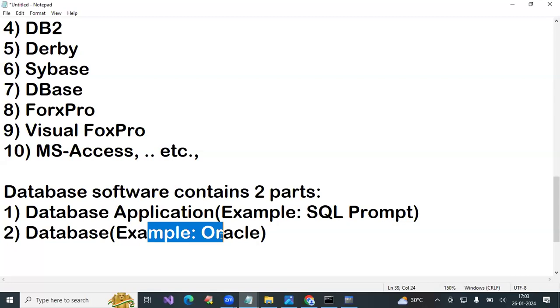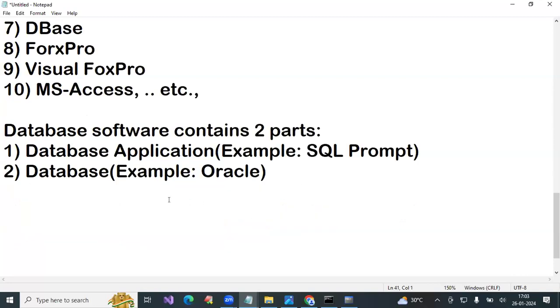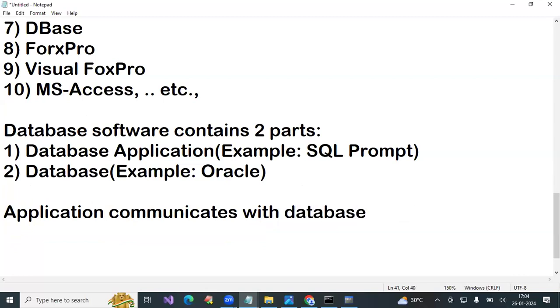SQL only. Any database class you join, every day the faculty will teach SQL. That is the language. The application communicates with the database by using SQL. I am communicating with you in English. That is a language. Here, the application communicates with the database by using SQL. Okay, now note down: application communicates with the database by using SQL.